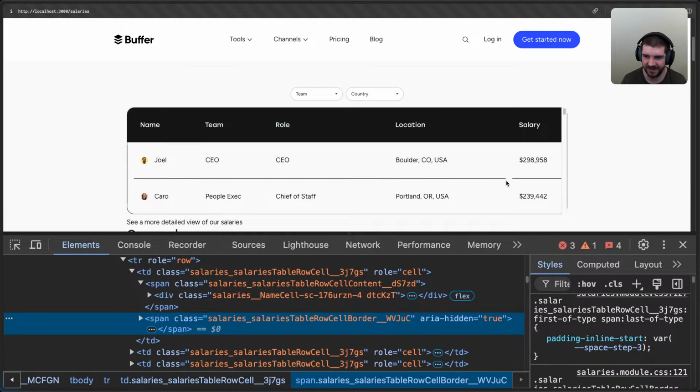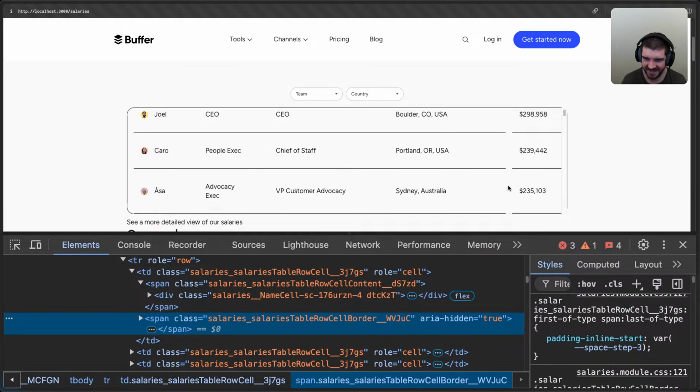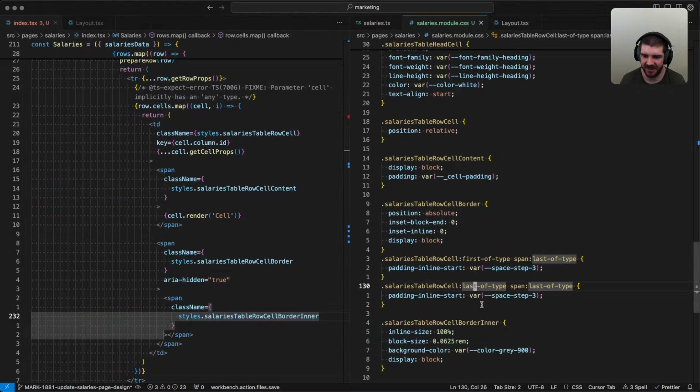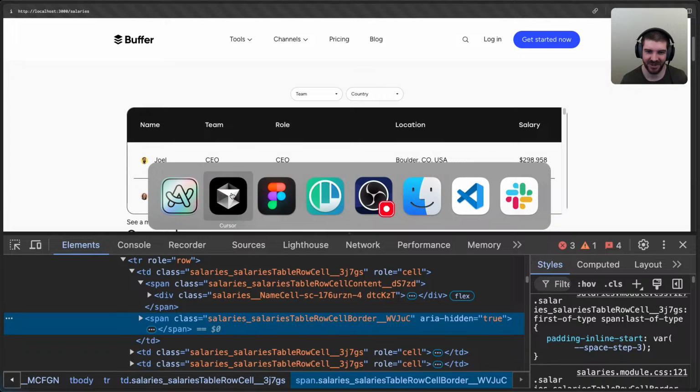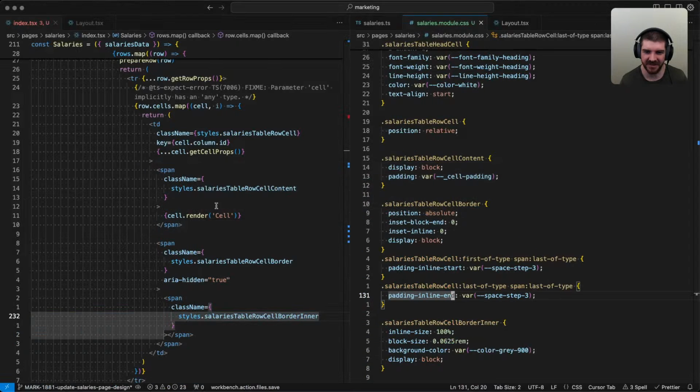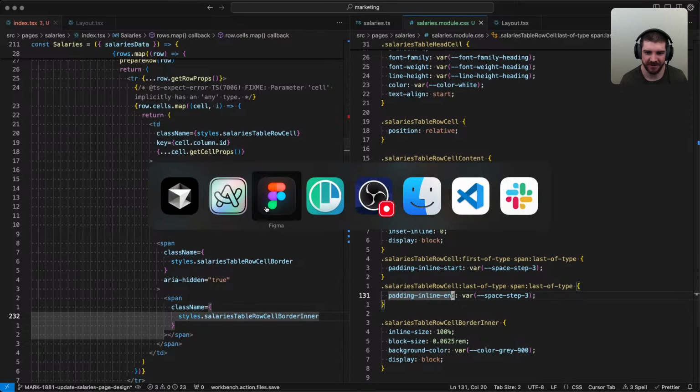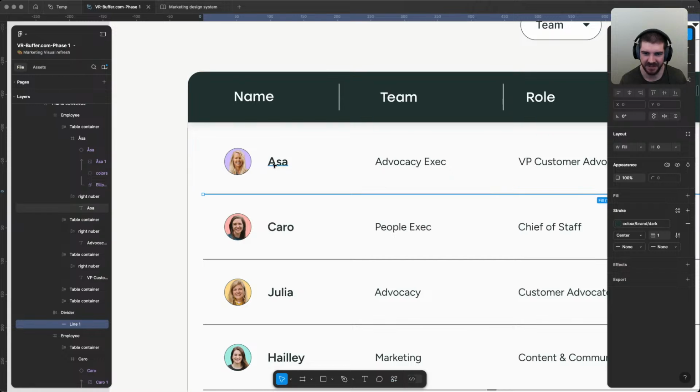So what's interesting too is that the last of type would need to be our end value on the inline. Okay, so we have those in place. Yeah, so it is possible to achieve, but we'll want to question that because that was a little bit gnarly to get in place. And let's see here, just a few more minutes and then we'll wrap up. So let's see if we can get some of this typography styled, and then that'll be it for now.